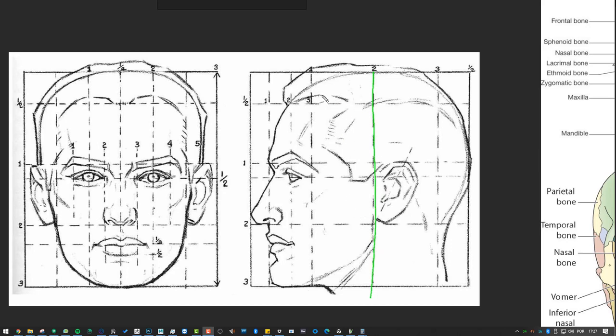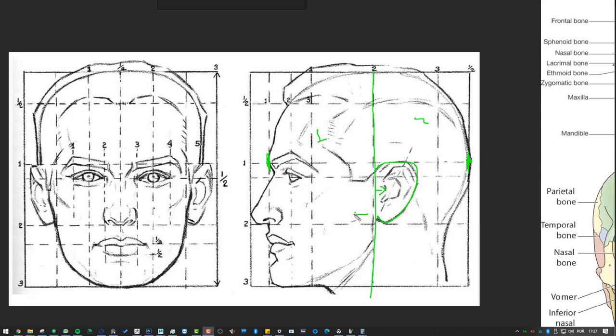If we take this distance of the head, from the beginning of the eyebrows to the last part in the back of the head, and separate it in two pieces, 1 and 2, of the same distance, from this middle line here we're gonna have the place for the ears, okay.